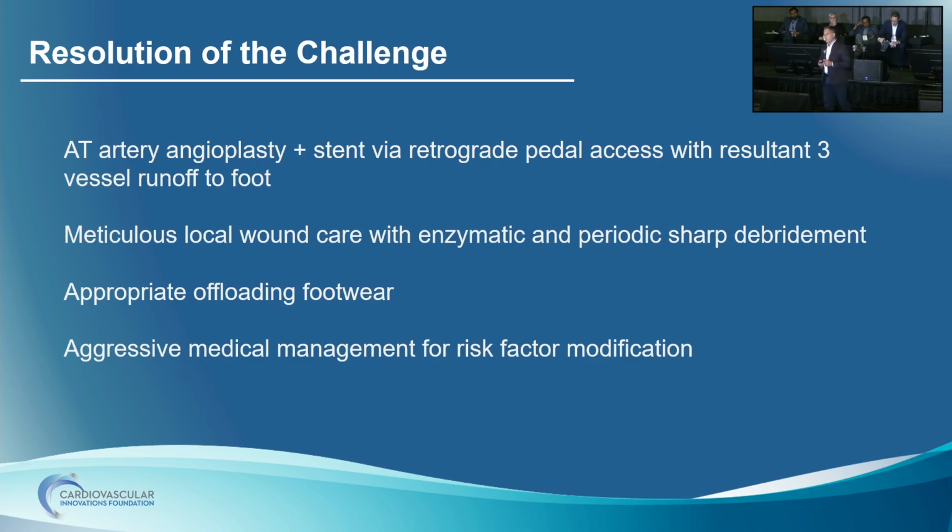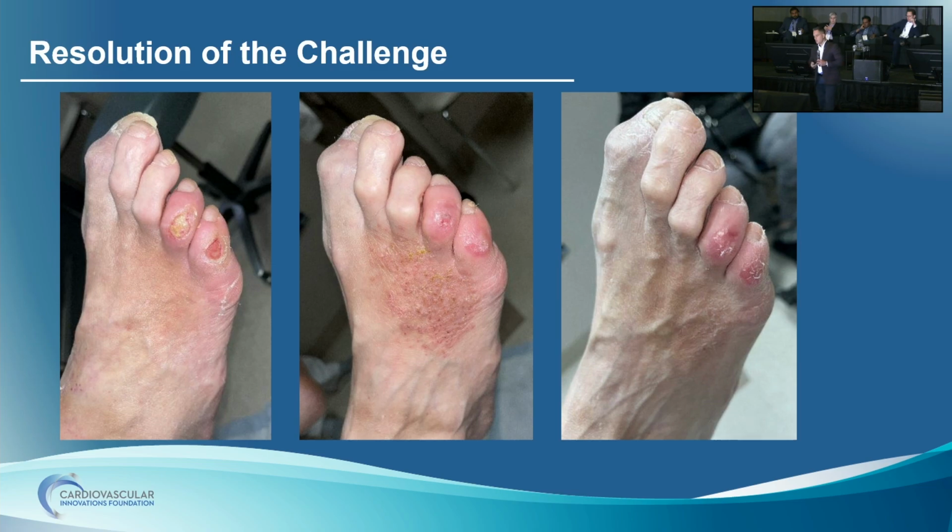So we involved the interventionalist in my group, and he did an anterior tibial artery angioplasty and stent via retrograde pedal access with resultant 3-vessel runoff to the foot. In addition, we performed meticulous local wound care with both enzymatic and sharp debridement, appropriate offloading footwear, obviously that was the primary insult in the first place, and then aggressive medical management for risk factor modification. And you can see over the course of about 6 weeks, he had gradual improvement and, in fact, complete epithelialization. In that middle picture, you do see he has some focal dermatitis, which we treated with a topical corticosteroid. But in addition to epithelializing the toes, he also had resolution of his discomfort.